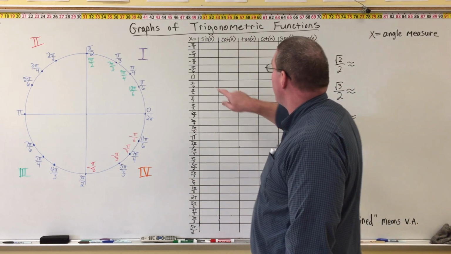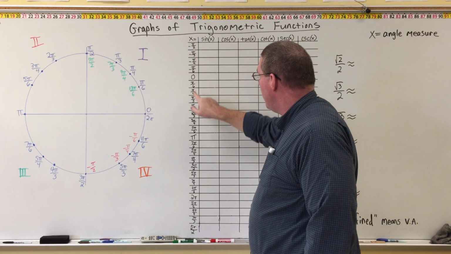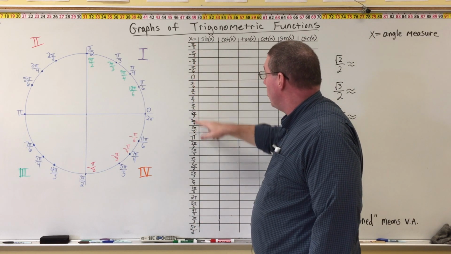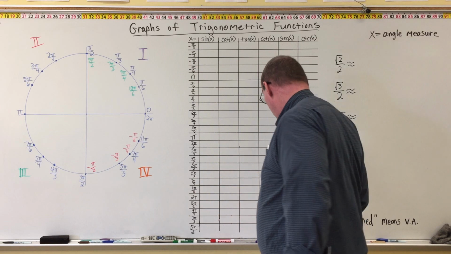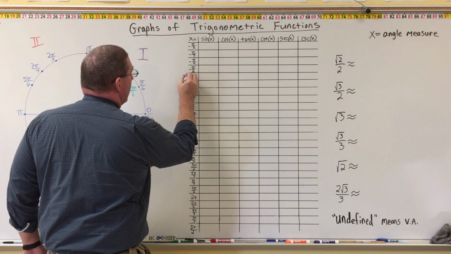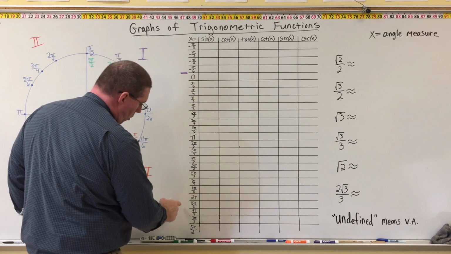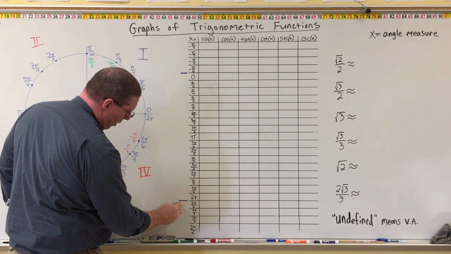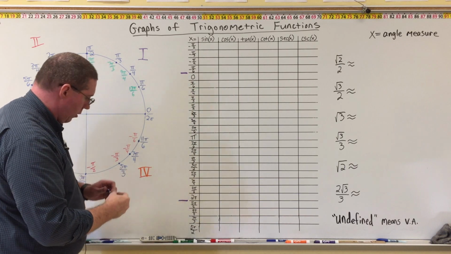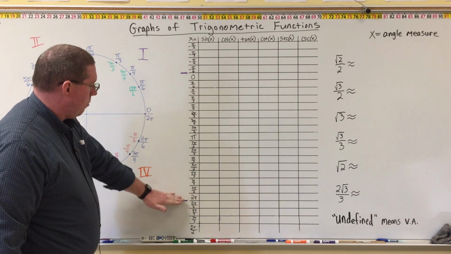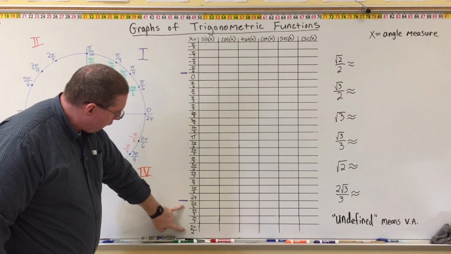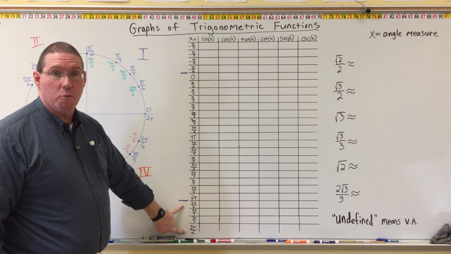So what we have here is this. This first column is all of the input values. You'll note that they are all radian angle measures. Now, we normally start at 0 right here and we go up to 2 pi right here. So from here down to here are our regular angle measures that we're going to input. But I want to go back by 1 quadrant and forward by 1 quadrant as well.